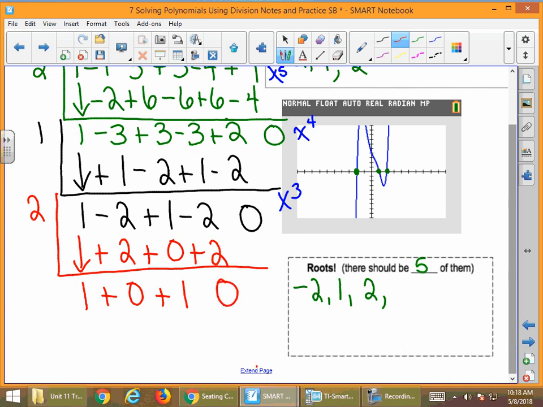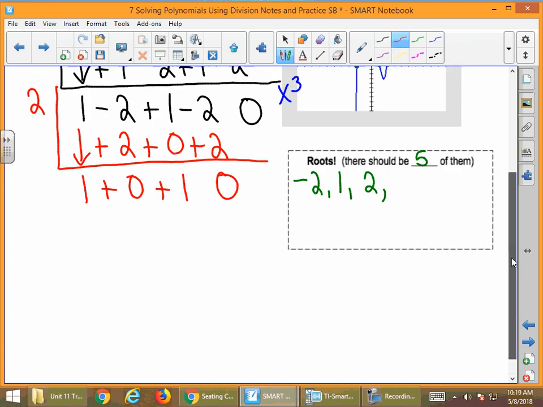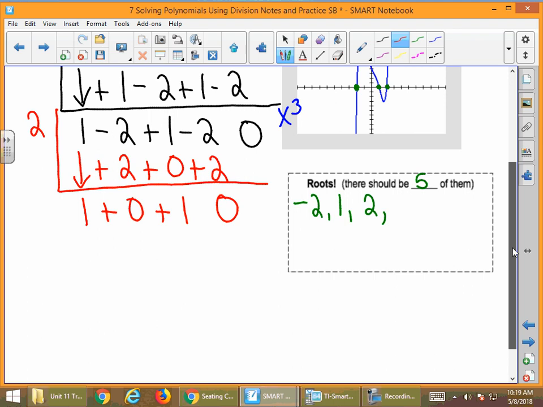Again, by getting that green 0, that black 0, and now the red 0, we have proved that 2 is a root. To top it off, we started with x cubed. So now when we divided yet again, we ended up with x squared. And now we can at least get close to finishing the problem. Because we're going to put the variables back in now that it's an x squared term. And this is 1x squared plus 0x plus 1. That's what's left.